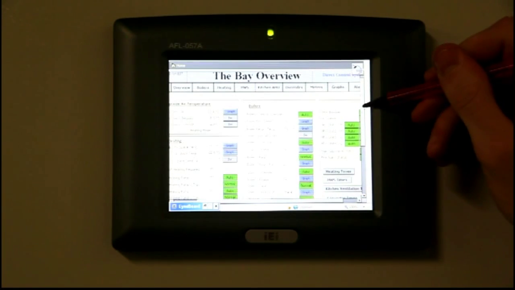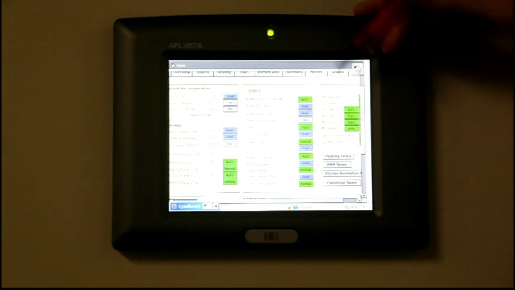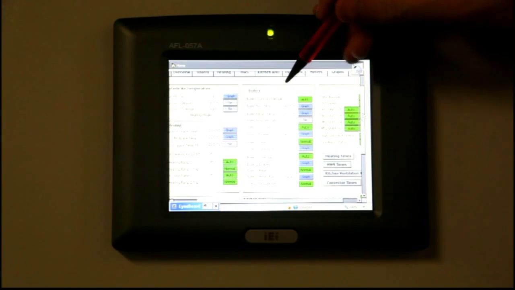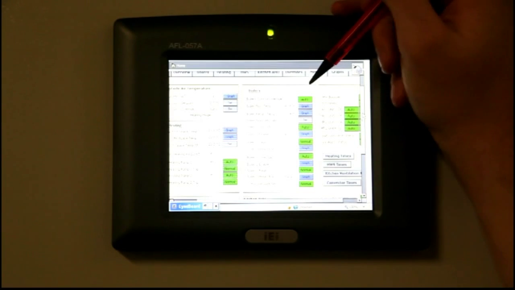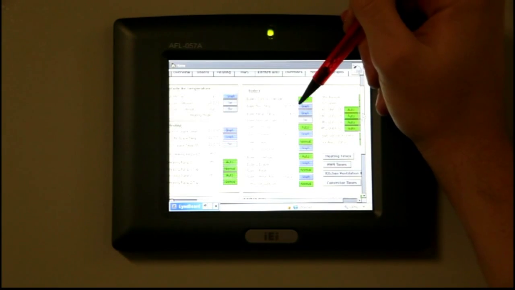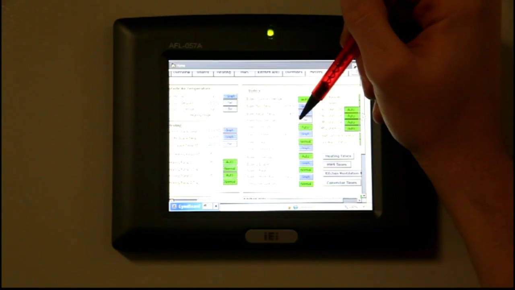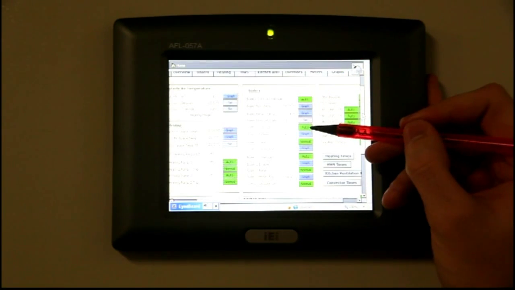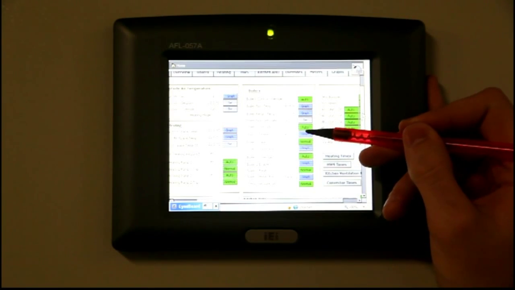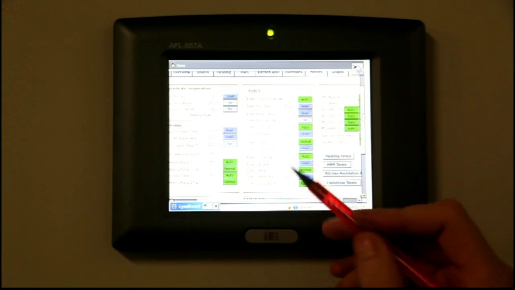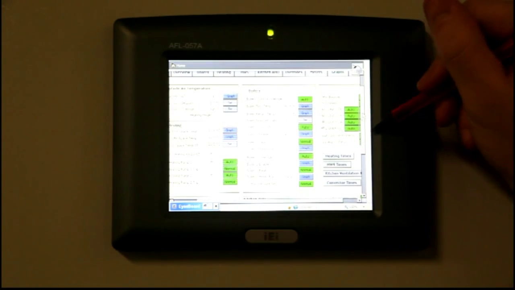Now back up to the top in the middle of the screen, the next sub menu is boilers. Under boilers we've got the flow temperature and return temperature, the boiler flow set point, and indications of what the boiler is doing at the moment, whether it's in fault or whether it's enabled, and the amount of hours that it's been running. You've got that for boiler 1 and for boiler 2.